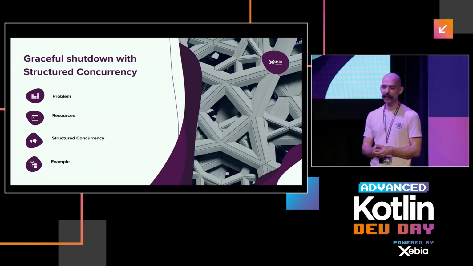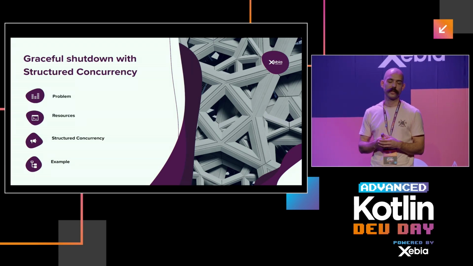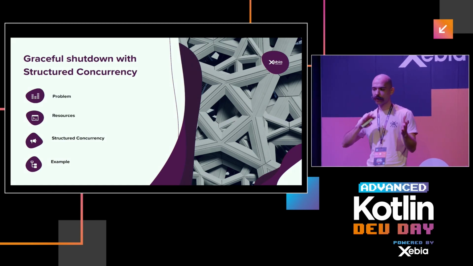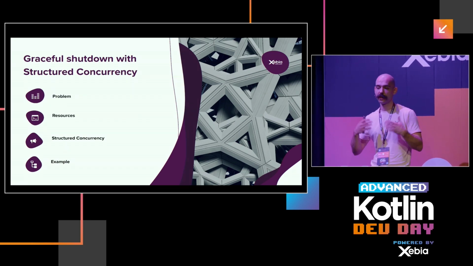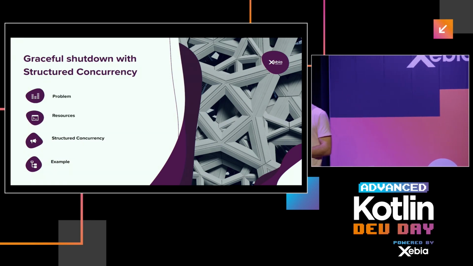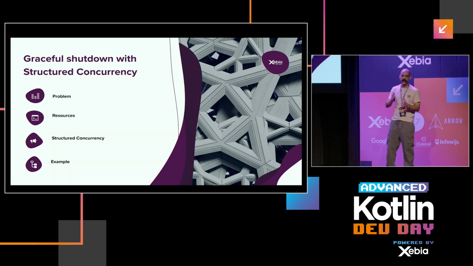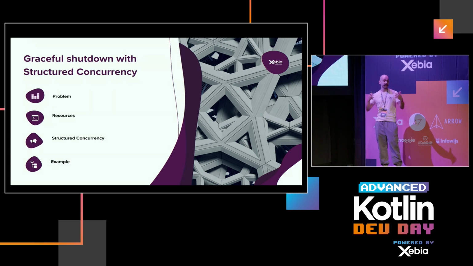So what do I want to talk about today? First of all, I want to clearly explain the problem statement, and I'm going to be talking about this in the domain of microservices and distributed systems. But the problem of Graceful Shutdown can appear in many more places. CLI applications might sometimes need to gracefully shut down too. But today, I'm going to talk about server-side things. I'm going to cover what resources are. I'm going to do a small recap of what structured concurrency is and how it relates to resource management. And then we're going to implement a small real-world example about how we can apply these things in a microservice environment.